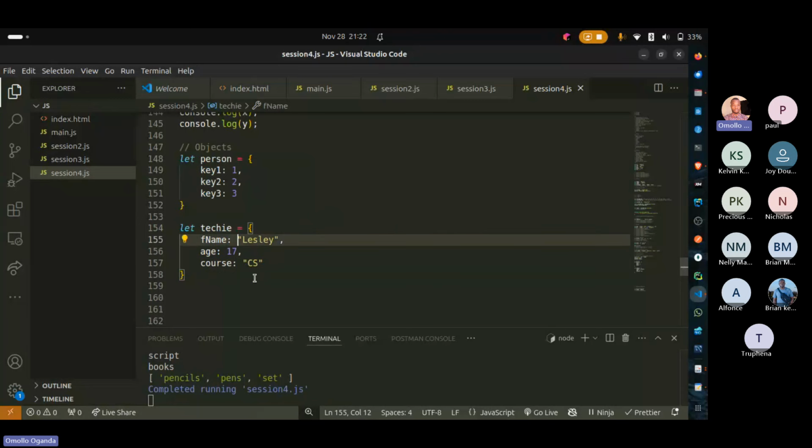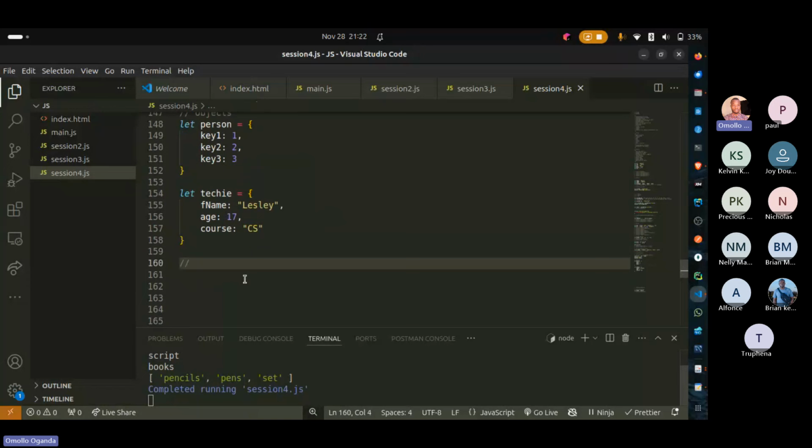So the question is, how do I now, for example, access the course I'm taking? Here we have two things. We have dot notation, then we have bracket notation. I want nickname to be JS Priest, something like that.